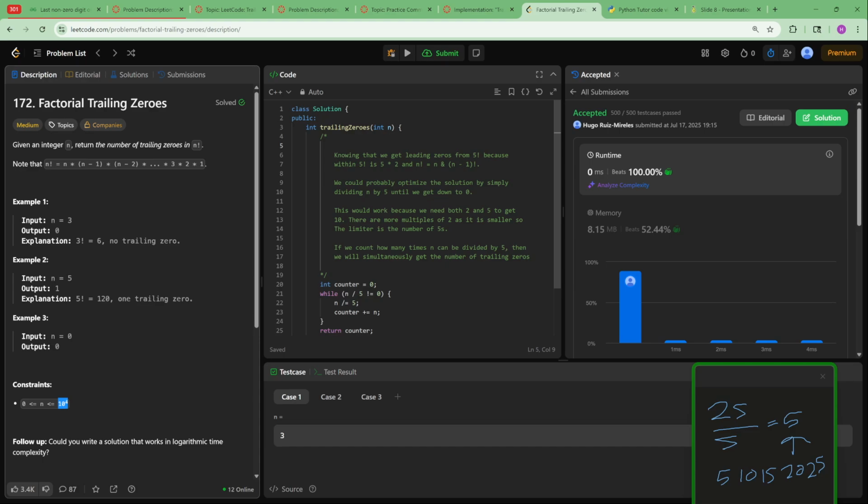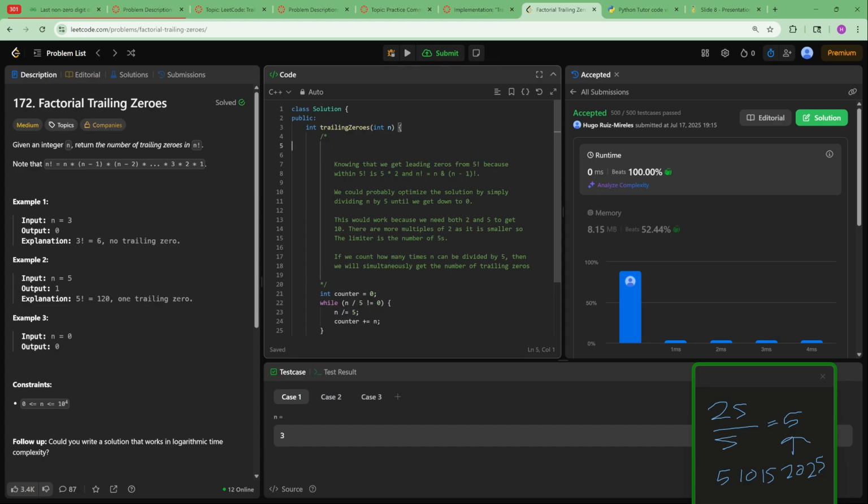So in trailing zeros, all we're trying to do is find the number of zeros that are at the end. There is a property in factorials that states that all numbers before 5 factorial will not have any trailing zeros, because once you get to 5, you get to the point where you have the multiples 2 and 5, and that gives you 10. And if you're multiplying 10 to anything, you'll have a trailing zero. So that's the math property, that's the trick. It was just how to implement this that became a problem.